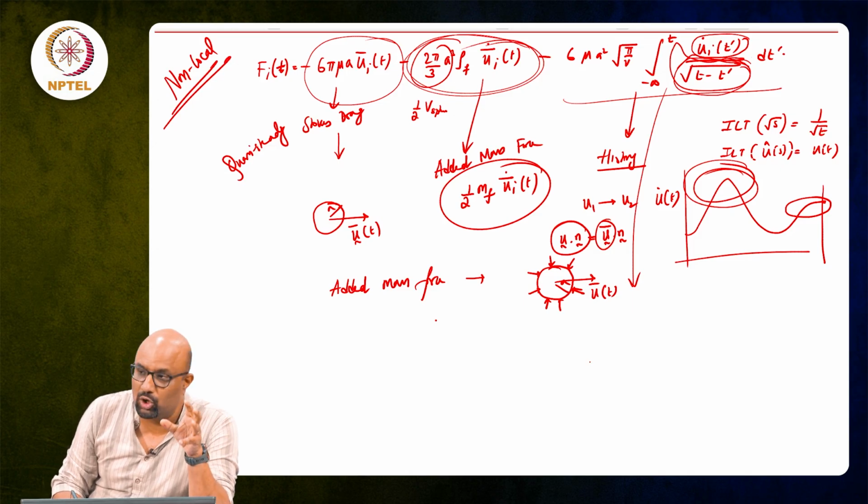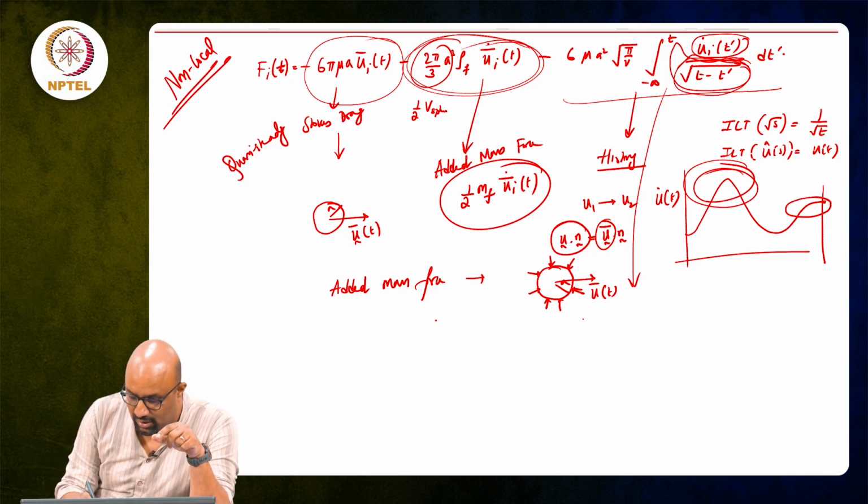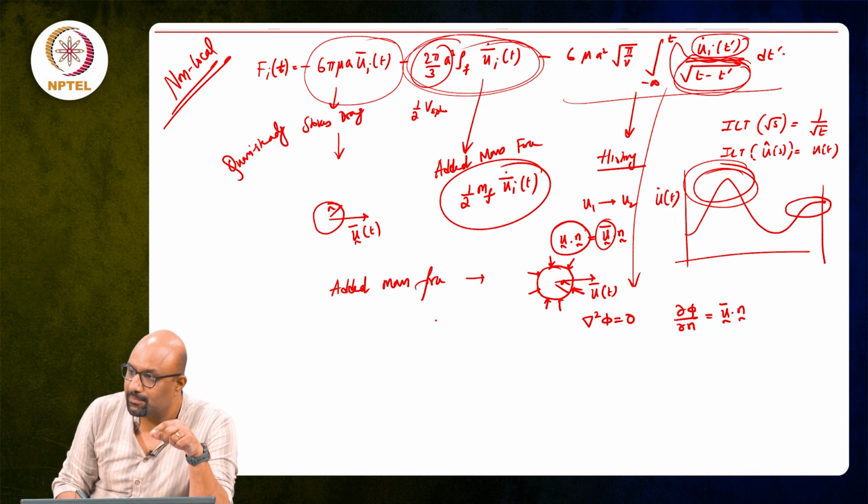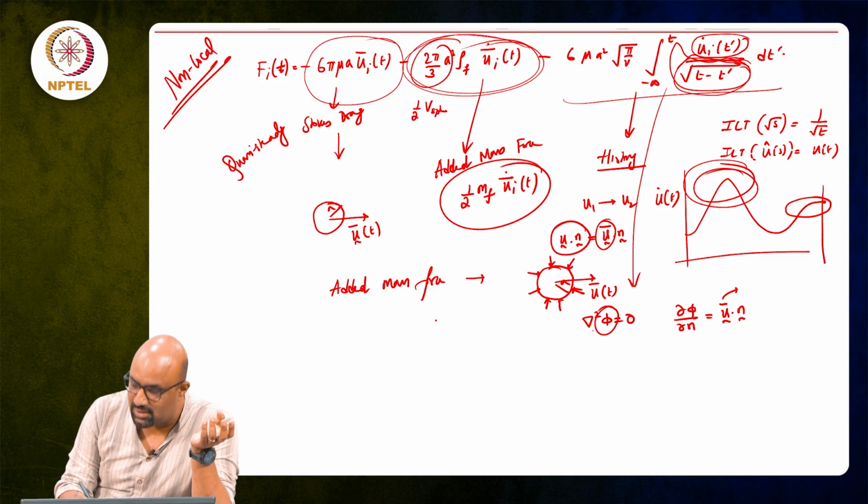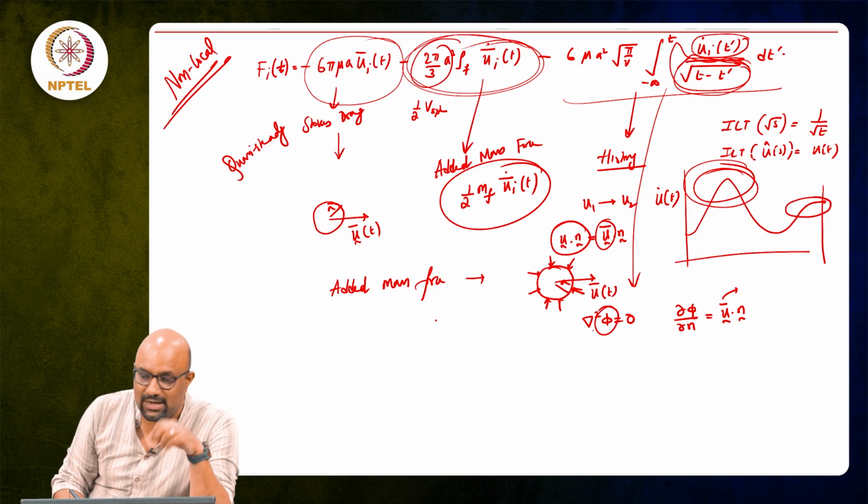So, the question is more to do with potential flow, and then we will draw the connection to the low Reynolds number problem. In potential flow, when you solve this problem, you were solving Laplace equation subject to the boundary condition that dou phi dou n should be equal to u dot n. U bar is basically the velocity with which the boundary is moving. So, if u bar, the velocity of the boundary, were to suddenly change, it was accelerating or decelerating, how quickly would the solution for the potential change? Will it be instantaneous or will there be a lag?